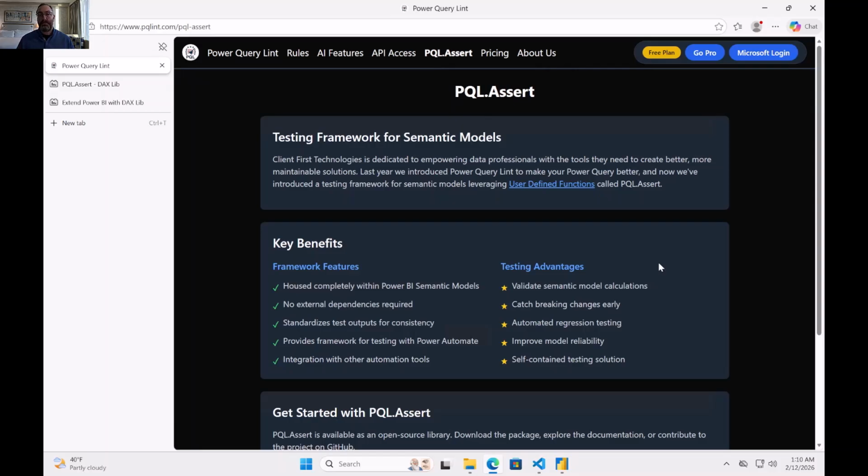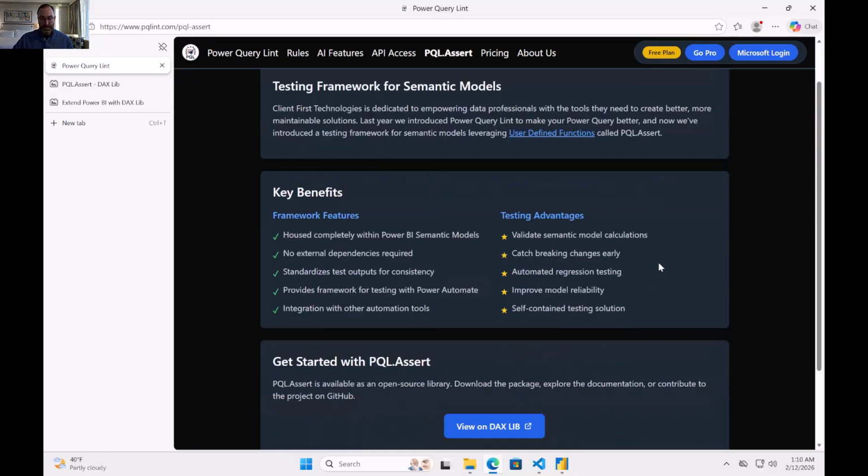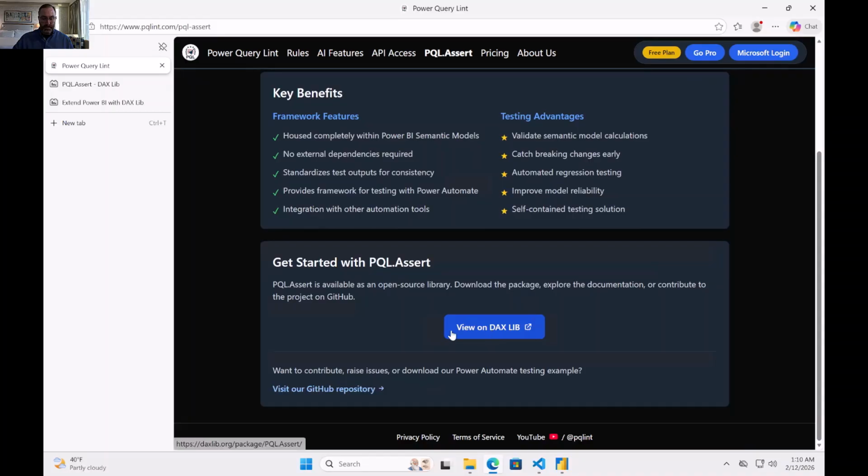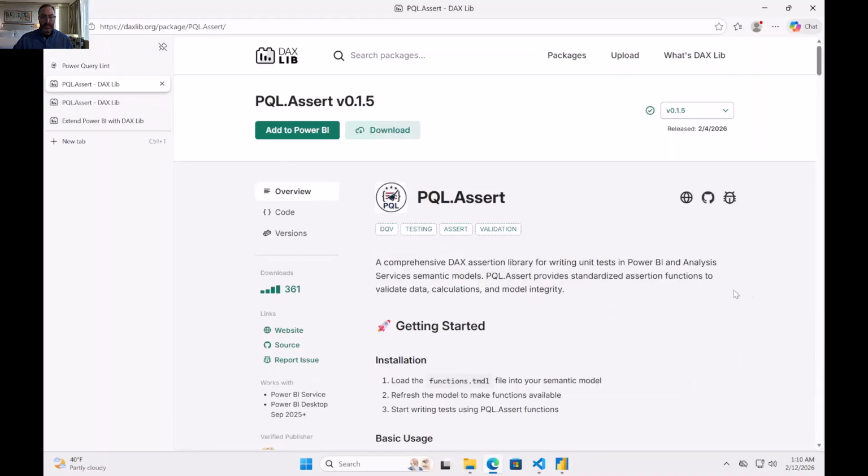So the way you can lay out and start using PQL.Assert is, I'm going to leave this link in the YouTube description, but if you go to view on DAX Lib, this is going to take you to a page. Now, DAX Lib is a wonderful resource provided by SQL BI where folks can share packages of user-defined functions that are DAX-based with other teams in an open source form.